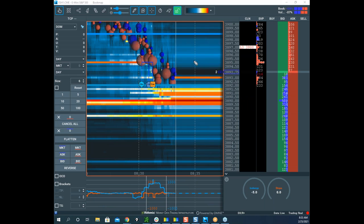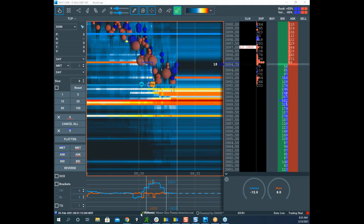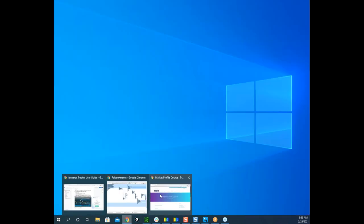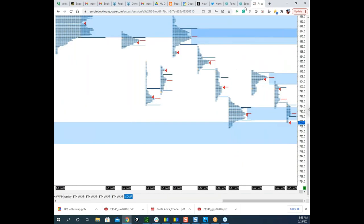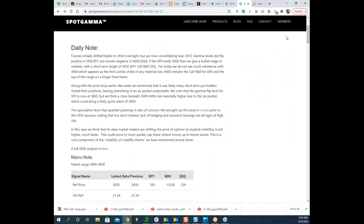So what I want to see now: first of all, we're below this. That's a big SpotGamma level if you read his commentary. I'll just show you this here quickly. This is what you get with SpotGamma, you get the levels, and he also has awesome commentary. He's almost spot on every day with the range and everything. He says the 3900 level is still really important. Well, he says it closed, but again, it's still a big level, right? Quick retest of 3800. So you can read this stuff on the site.